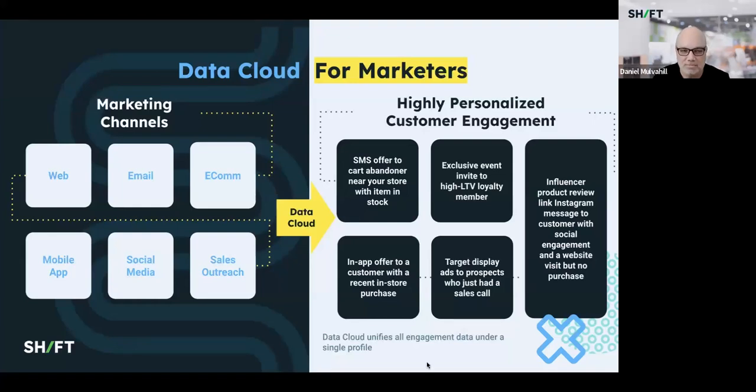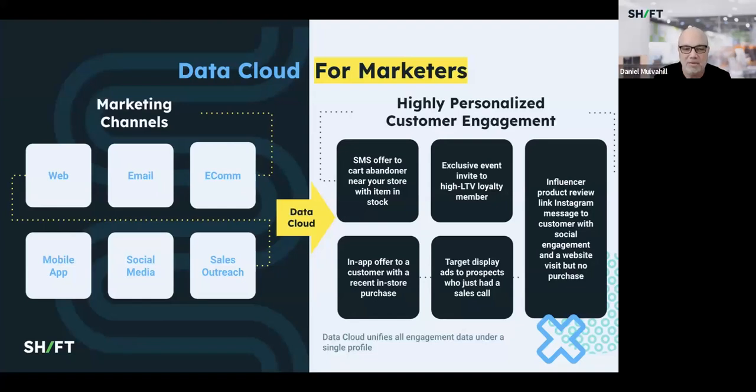Well, Data Cloud deals with that by bringing all the data natively into one platform. So Data Cloud has connectors where you can ingest data from all of these different channels without doing an import-export process. And then it merges profiles. So it can know when an e-commerce shopper is the same as a website visitor, as a social media poster, it understands that that's all one person and it puts all of that engagement data together.